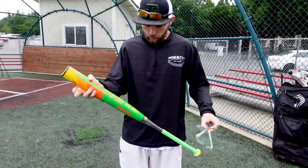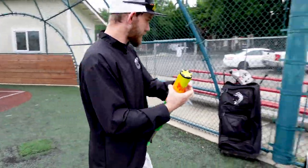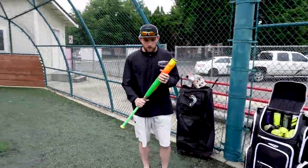Barry's a pro at this. He's done this probably like 8,000 times, and he gets a ton of bats. Taking out my trash, not litter bugs.